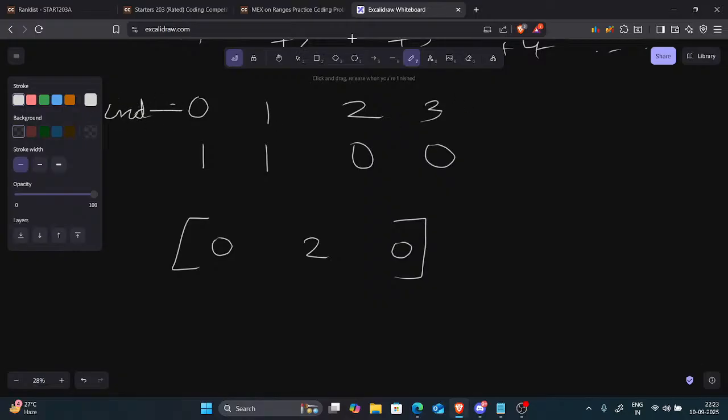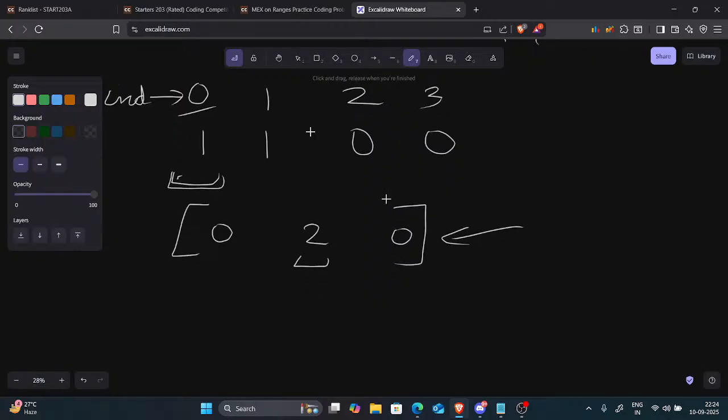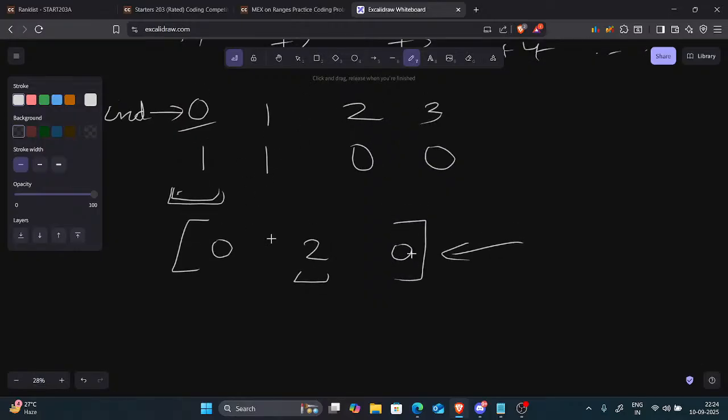Now, can we pick a subset from this array such that the max of that subset is 0? Yeah, so it is possible to make a certain sub array of this array have the max 0.